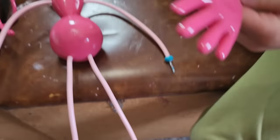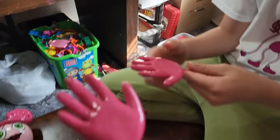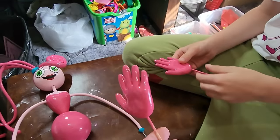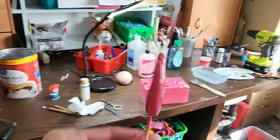So we've got Mommy pretty much all put together, guys. So I'll show you. We painted the blue little wristbands, her socks. We've got her hair on. And here's her hands, guys. Look at these hands. It took me... How do we get off? I'll get them off. I'll put the thing down and show you. But guys, these hands seriously took me like 4 tries to get them right. So I finally made these and they're perfect.